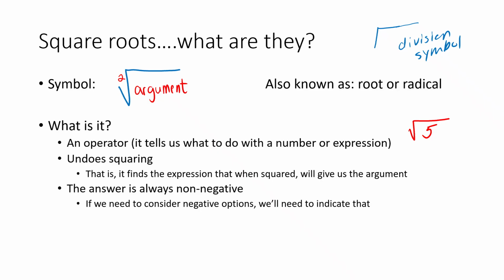If we need to consider negative options, we'll need to indicate that. And that's a little hiccup that really bothered me when I was in school, because it felt very random to me. There were times when we could just take a square root and we'd take the positive number and that was fine. And then there were other times when my math teacher would put a plus or minus in front of the square root, and it felt random to me when we would put those positive and negative. So as we come up on that in these lessons, I'll try to be clearer than my teachers were in explaining when. But if you were to simply see something under a square root, you would assume it is the non-negative number, or the positive number.